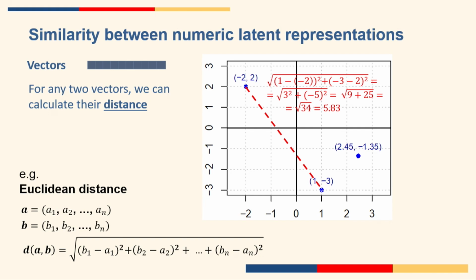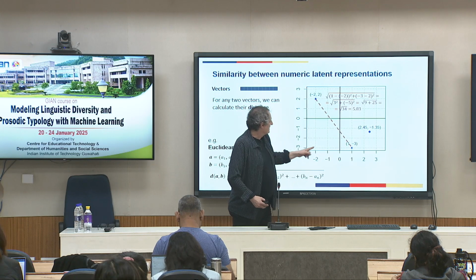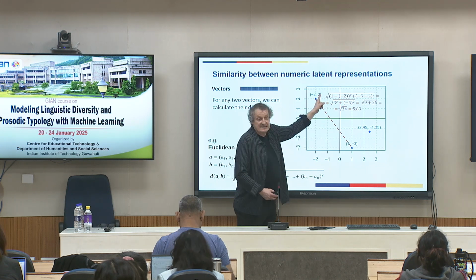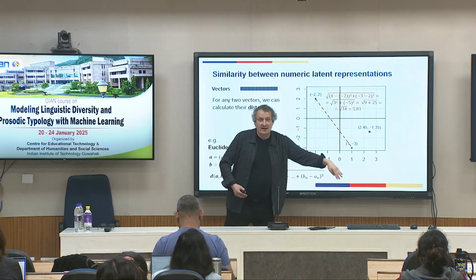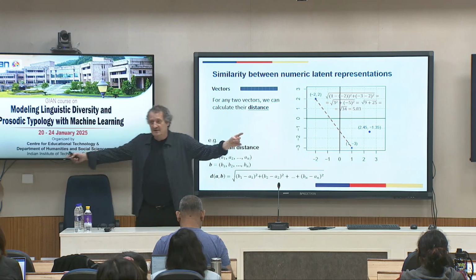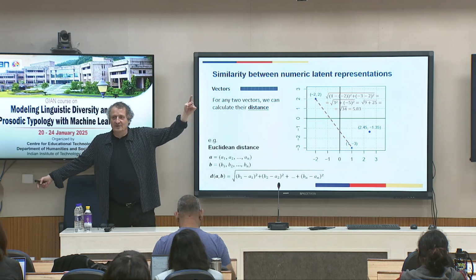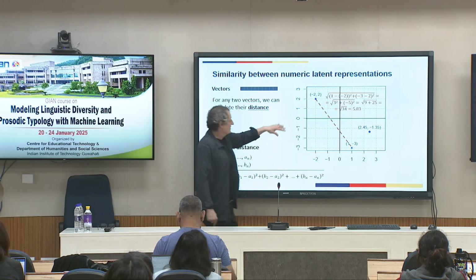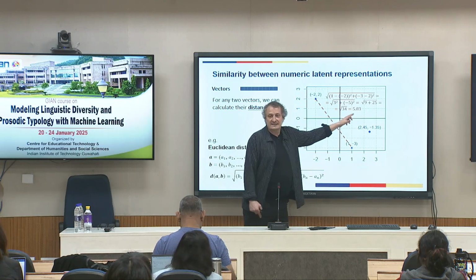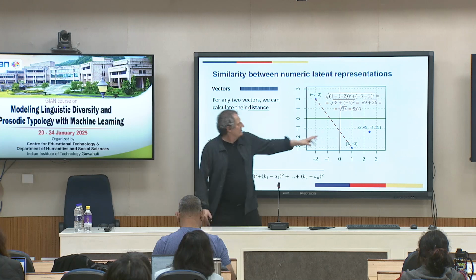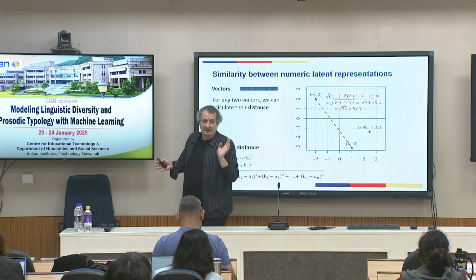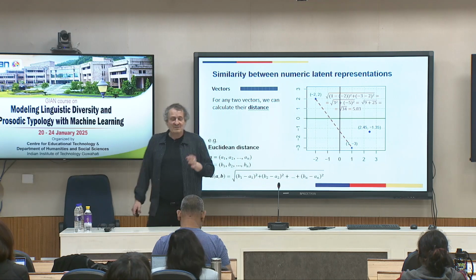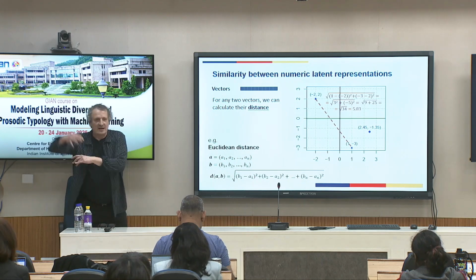So this is the one line. We know how long this is because it's this minus this. We know how long this is because it's this minus this, right? And therefore we can calculate the length of that third side, which I know has an English name, but because I studied math in Slovak, I have no clue what they call it. So in this particular case, the distance between these two-dimensional vectors would be roughly 5.83 units, whatever the unit here is. And this can be generalized to multiple dimensions.